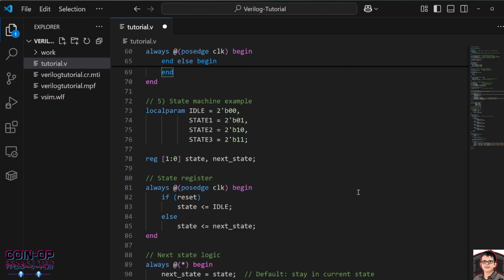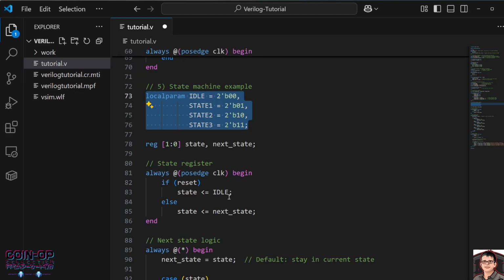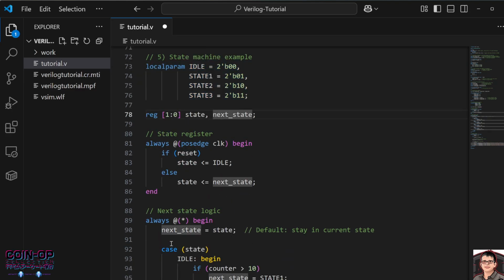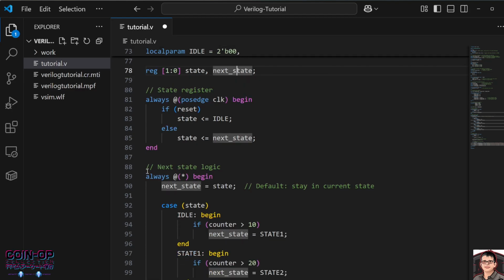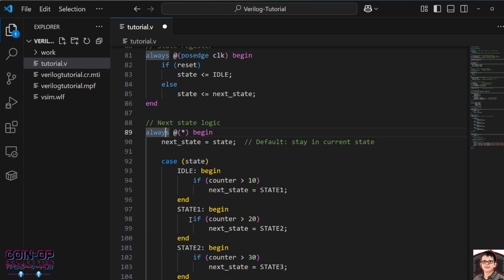Okay, so with that, let's go to the state machine. So state machine is extremely important. Generally, it is a good idea to define local params for your states and name them appropriately at the start of the state machine, right? There are multiple ways to do a state machine. This is the traditional way, I would say, where you have a state and you have a next state. So basically, your state transition logic is apart from your action logic, right?